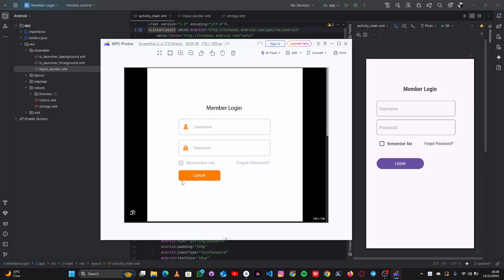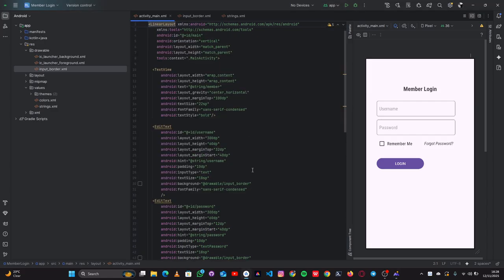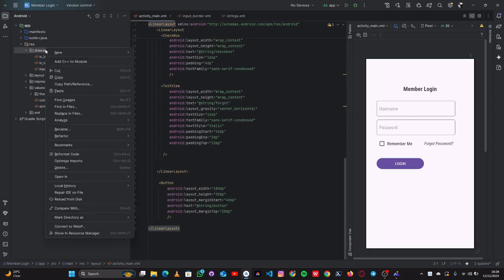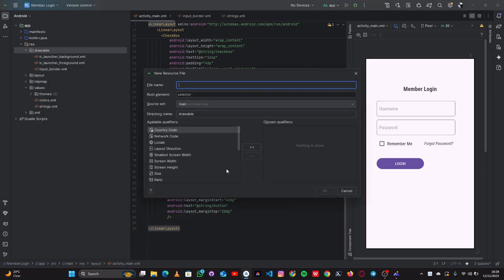Then the next thing we need to do is design this button to have the same effect with this background, with those small curved corners. Then later we'll need to finalize with the icons. So let's go ahead and create another drawable. New, then drawable resource file, and this will be for a button. Declare a name related to what you are designing. So this will be button bg.